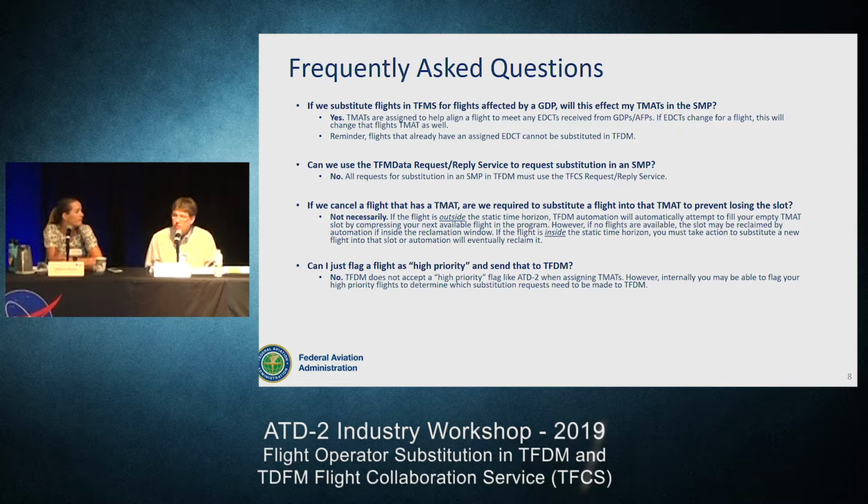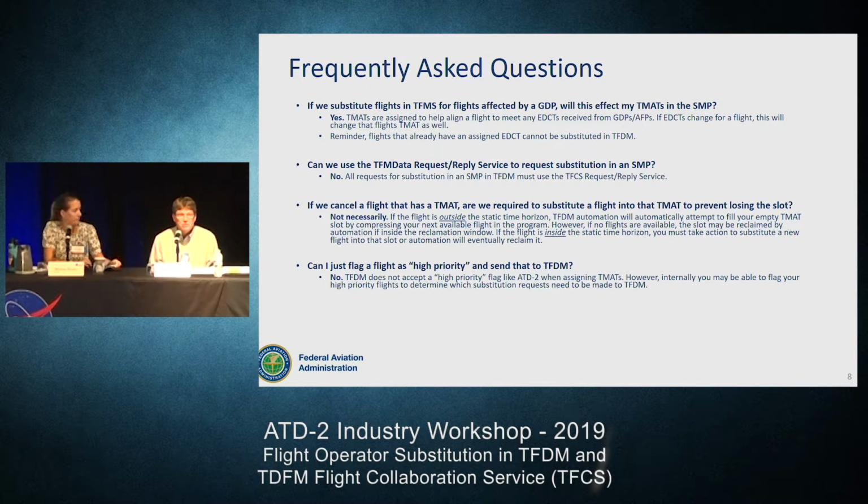I was going to make that point as well. We talked to different vendors because some people have expressed, well, they like the priority flag that ATD-2 has. They don't have the direct flight for flight substitution here. And the vendors expressed they can run the software in a way to make it appear as if it's a priority flag. But one of the things that I recognize from talking to different people is who do you put a priority flag on? If you're putting it on JFK, LaGuardia, Charlotte, Atlanta, Chicago O'Hare, they probably already have an edict and an APREC. And TFDM is giving them a priority in its own way by determining their release time, figuring out a way to get them to the runway anyway. You might not even need that priority flag in that scenario.